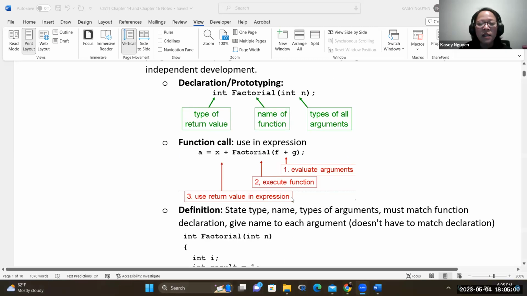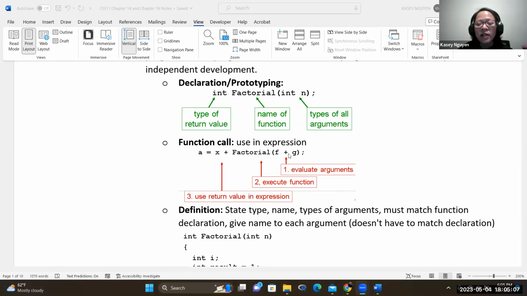So in here, it gives you the steps that when the function is called, it's going to take a look at your arguments, what you included in the arguments. So it evaluates the argument. Then the compiler is going to execute the function, and it's going to return the value. And so we always want to return from a function, right? The function's job is to complete a task and return from that task.